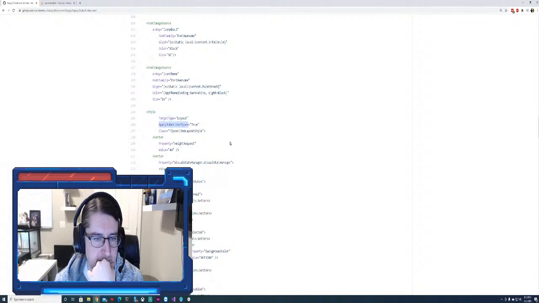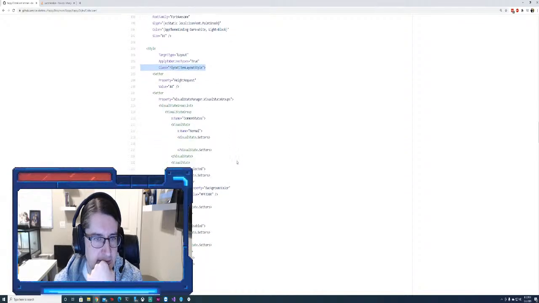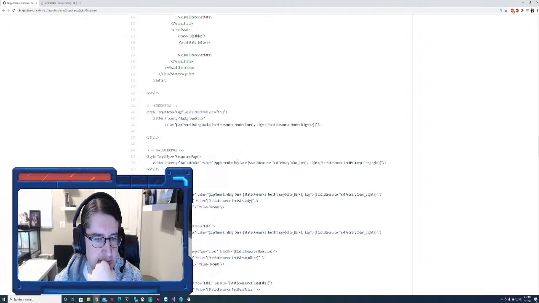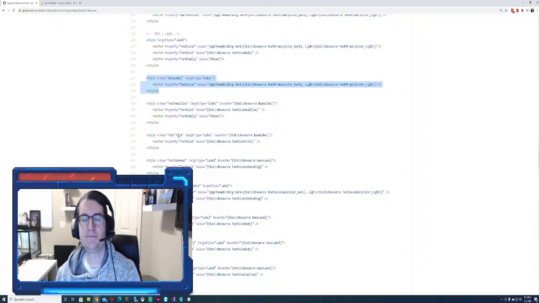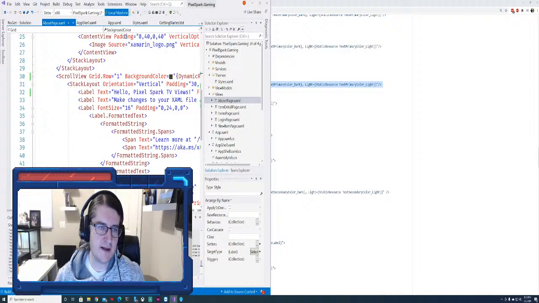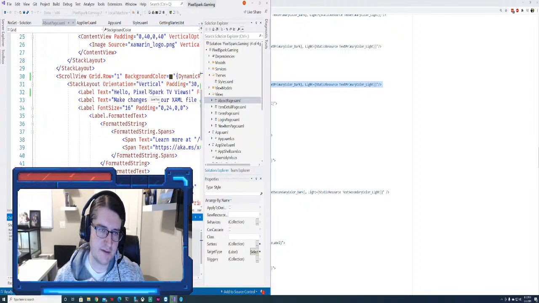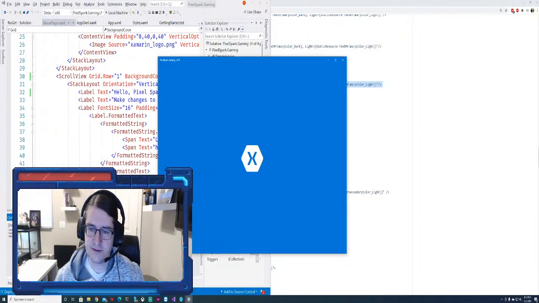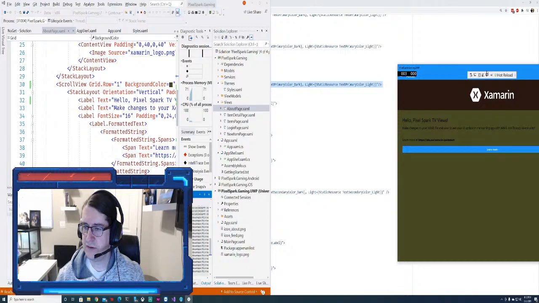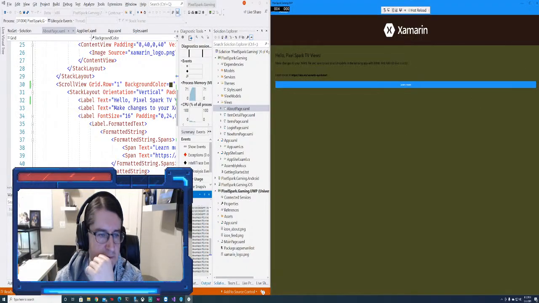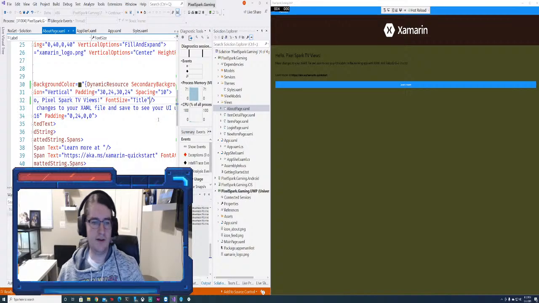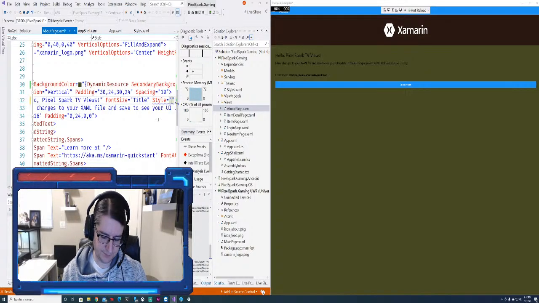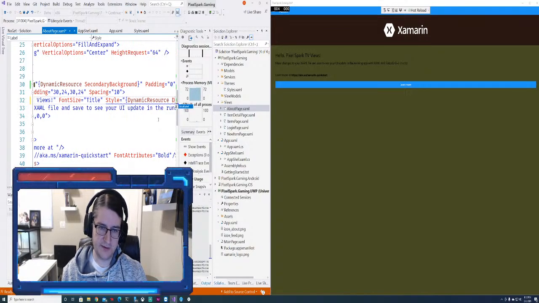Style, target type, apply to derived types. Label, base label, set. Let's try starting and stopping it. Sometimes things in global, I thought they fixed this, but sometimes things at a global level don't register when they change. The alternative is you can actually set the style by binding it to this default label.